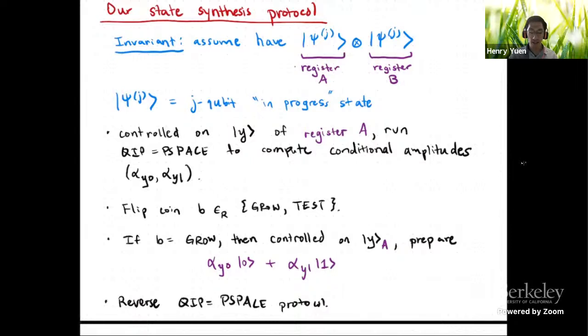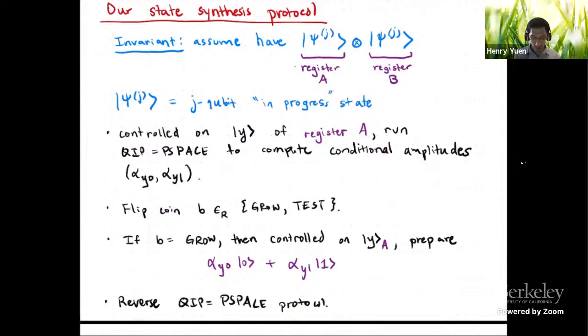Okay. Which means that in the grow step, you go from j to j plus 1 in the correct fashion. And once that happens, the verifier will just ask the prover to give it a second copy of the j plus first state, and it'll do another swap test to make sure that they're the same. And regardless of whether we're doing a test round or a grow round, we maintain the invariant that we have two copies of the correct intermediate state.